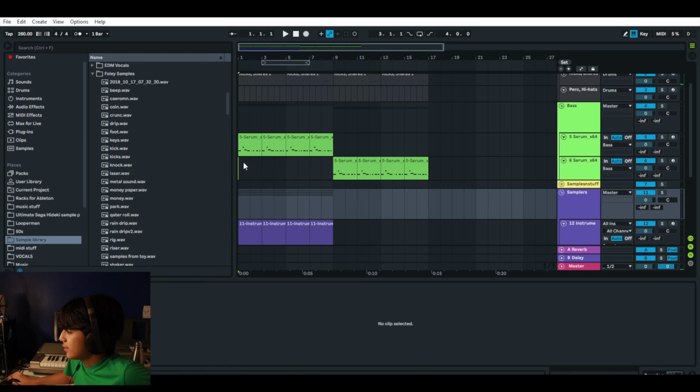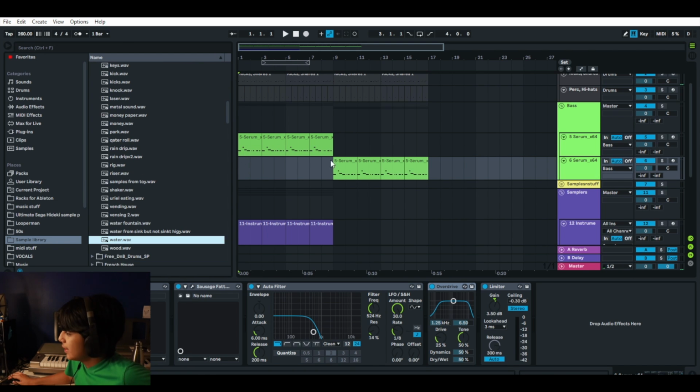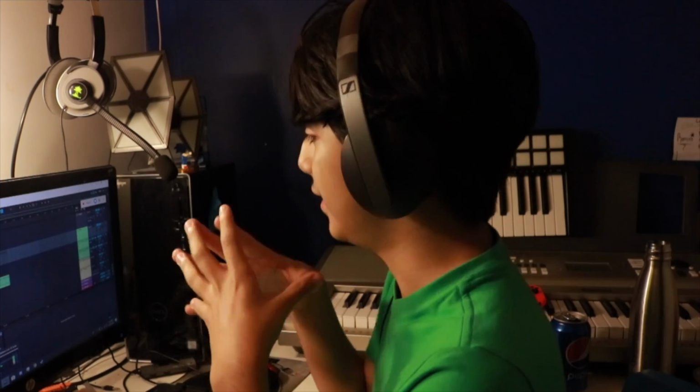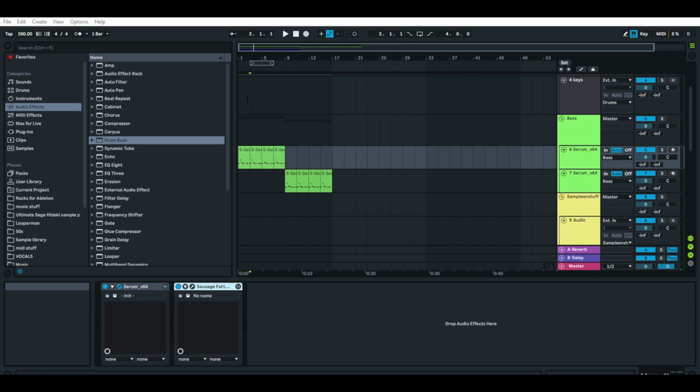Yeah, I was surprised. I thought I was going to use a lot more of these samples, but I ended up using most of the park samples I got, which I'm happy about because I didn't get many, so I'm glad I was able to stretch it out. I was expecting it to be a little more complicated, but I'm really happy with the result and how I managed to get a sine wave out of this kick, because I was dying to get a sub or some kind of cool bass.